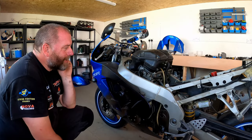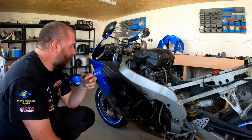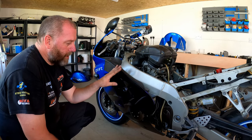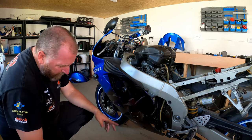Right, so that's the tank off. I'm going to leave the airbox until the next stage, probably the next episode, as we start to tear down everything else once the fairings are off. So what I'm going to do next is the side panels. I'll start with this one and then do the one on the other side. There's various different bolts in this.